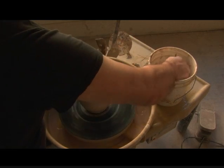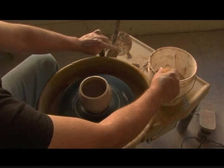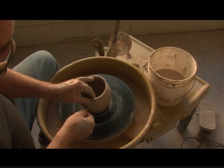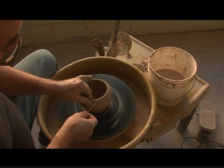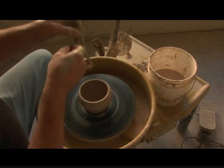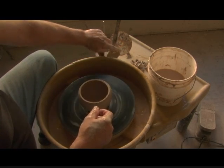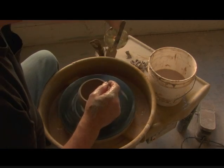You need to have a sponge, a cutoff wire, a wooden rib for some kinds of throwing, a metal rib, a needle tool in case you mess up and need to needle off the top, wear through slowly, pick it up. That's how you needle off the top. If you need to take off the top because it's off center, wear through slowly and then lift it off. That's why you need a needle tool. Throwing stick, rubber, wooden rib, steel rib, and a compact disc for throwing bowls. That's how you learn to throw.